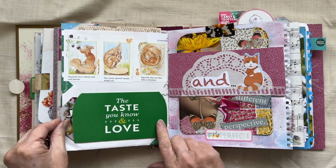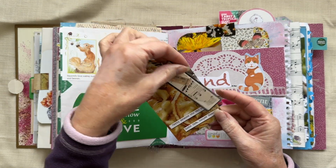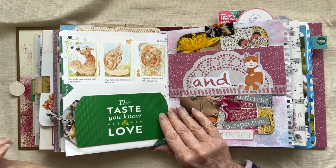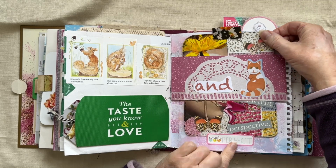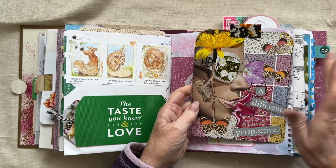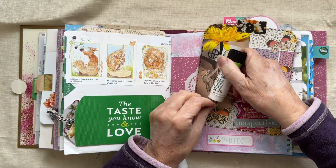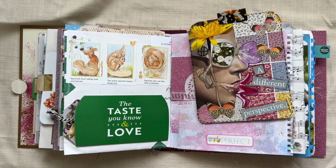In here, tea box and magazine tag with clothes tag that I've just altered. And some magazine cuttings about squirrels, which I thought were really cute. Squirrels use their tails as blankets. Oh, how cute is that? Little belly band with a little bit to hold it from falling through. And this is just a mad collage again, and that's coming off. I'm going to have to get some glue. Bit of repair work as we go. There we go.